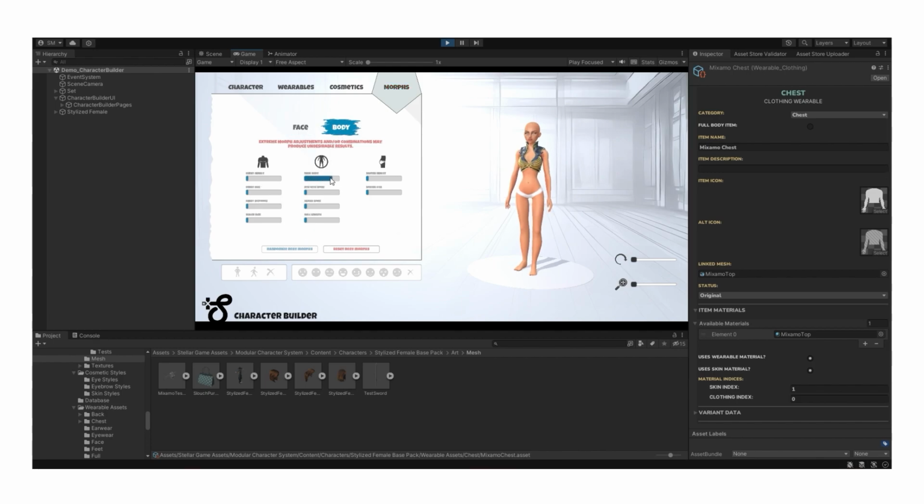Some are easier, some are more complicated. On my website, there's a dedicated tutorial to this process, and you can get a better idea of the detail involved behind each wearable. So if you want a bit more information, you can visit that. I'll put the link in the description below.